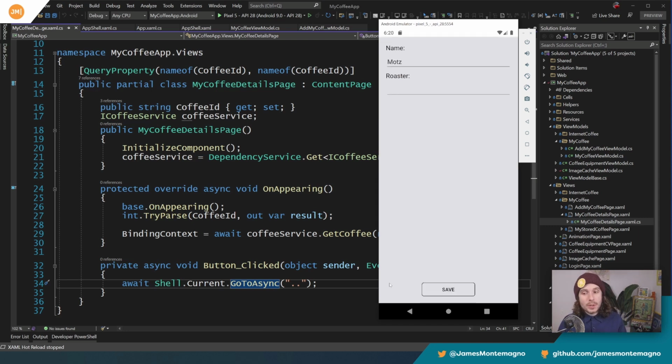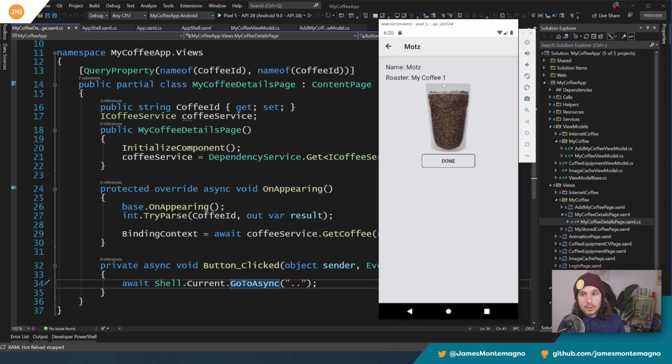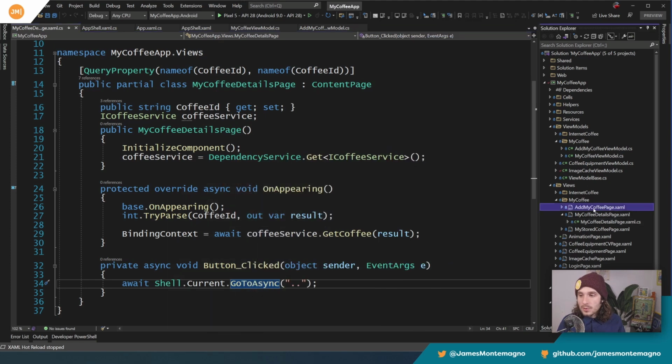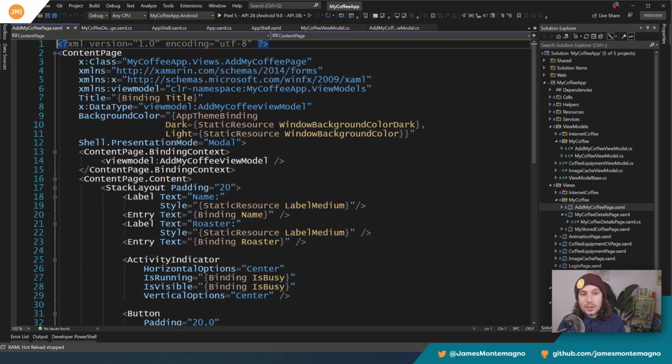Now, the difference between modal and not modal is really cool because if I come in specifically to the add coffee page, you can control that with shell properties such as presentation mode. So not only can I navigate via these properties here, I can also set if it's modal, and if it animates or doesn't animate automatically, which I think is really neat. The other thing I'll say is that I've been navigating just one time deep.